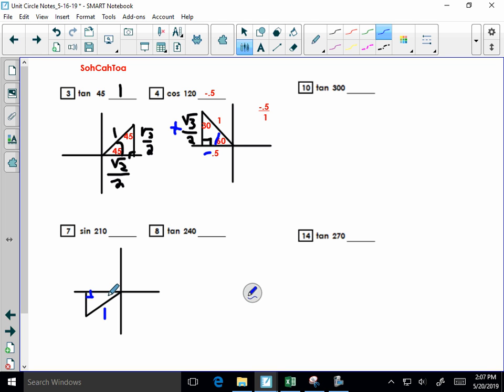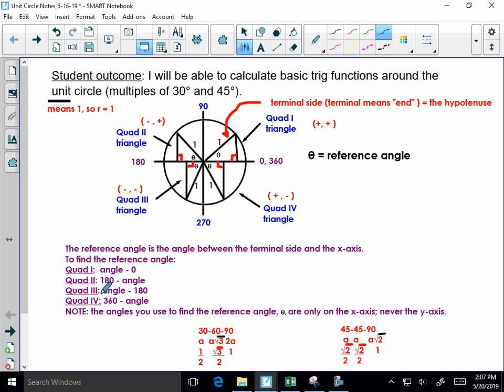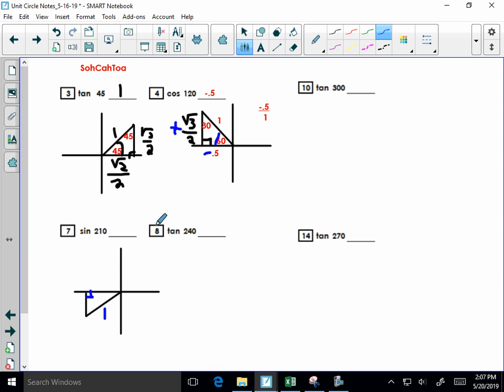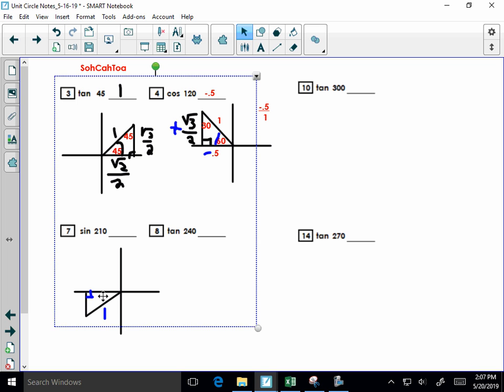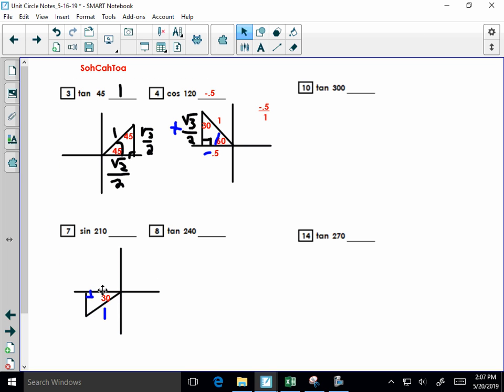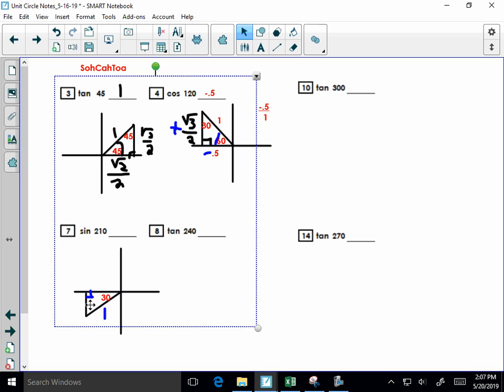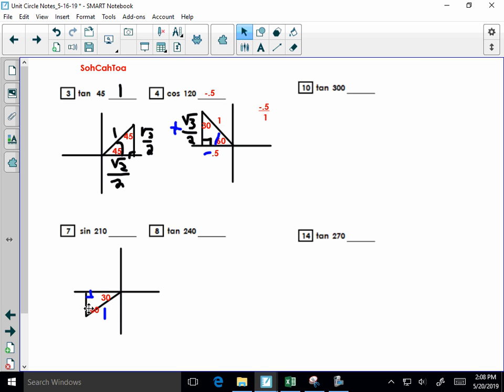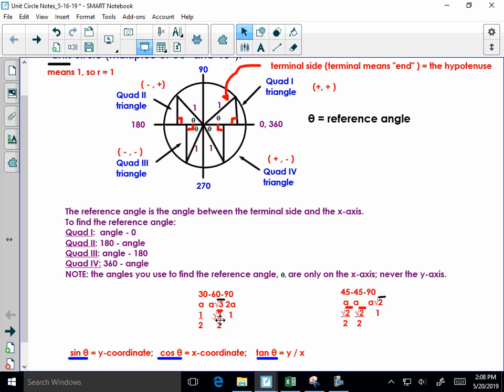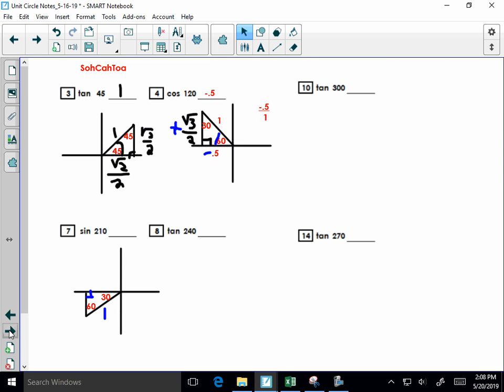And to get my reference angle right here, remember from quadrant 3, we do the angle measure, in this case 210, minus 180. So what is 210 minus 180? 30 degrees. So my reference angle is 30 degrees, which then puts the other angle at 60 degrees. So we have a 30-60-90 again. As we have said all along, anytime it's a 30-60-90 triangle, we are using 1/2, √3/2, and 1. These numbers never change. So I just have to make sure I put the 1/2 opposite the 30 degree angle, the √3/2 opposite the 60 degree angle. And I've already written in the 1 for the hypotenuse, which is the terminal side.